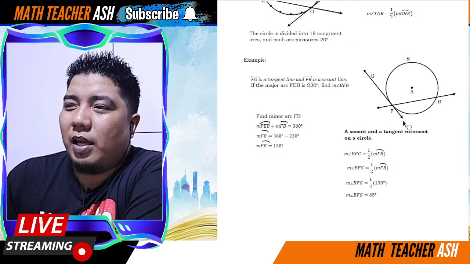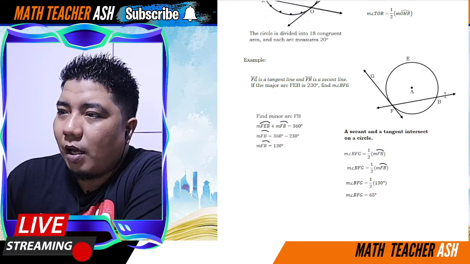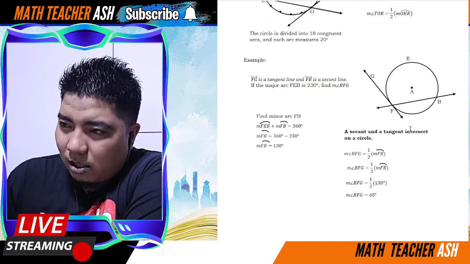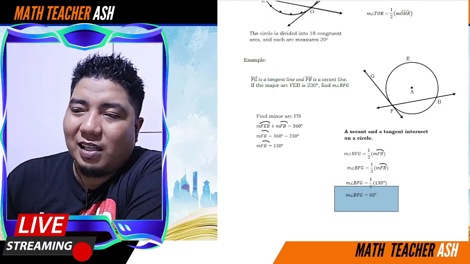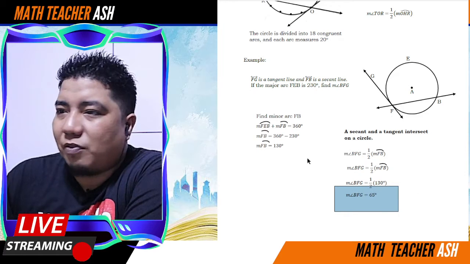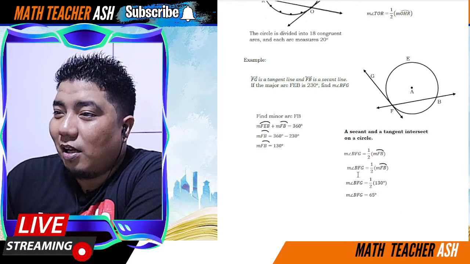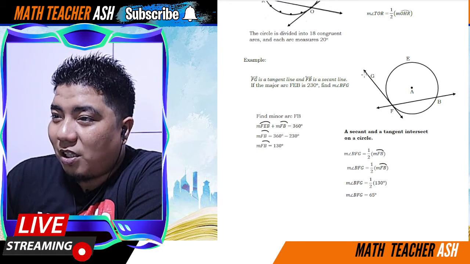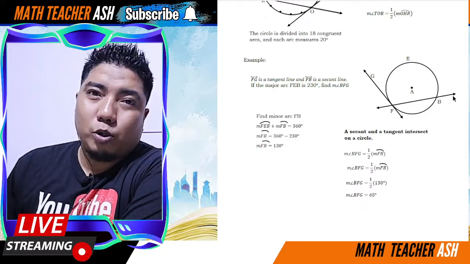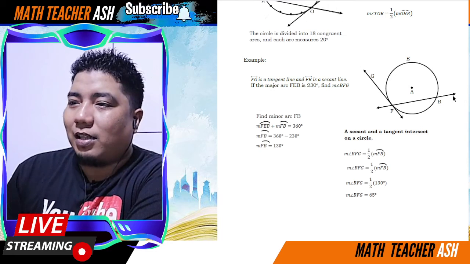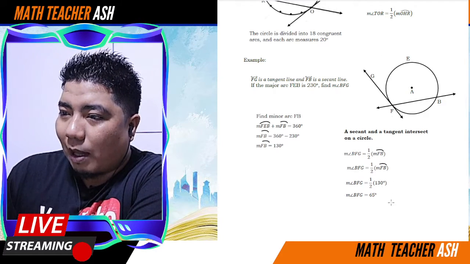Alright, may A na tayo. Let's say D, dog. BFD. Then, that is the time na sasabihin natin na that is 65 degrees. Pero, BFG, no. As you can see, BFG, klarong-klaro yan na obtuse angle. Obtuse, when we say obtuse, it is bigger than 90 degrees. Oh, nakabuka ka, tapos 65 lang sagot.